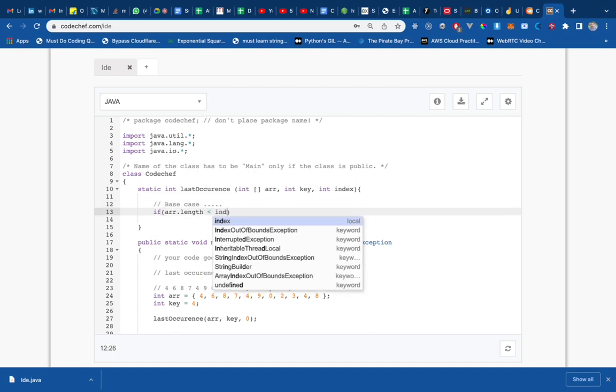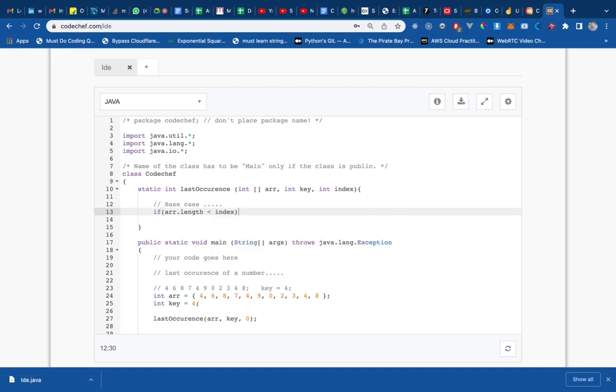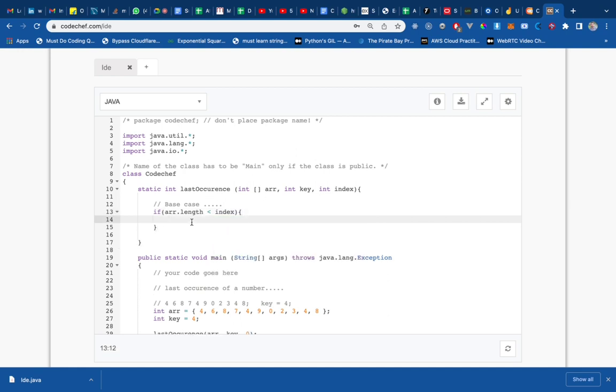For setting up the base case, we need to have the current pointer so that we can compare. Otherwise, we do not have any data to compare with the index. Is it clear, guys?